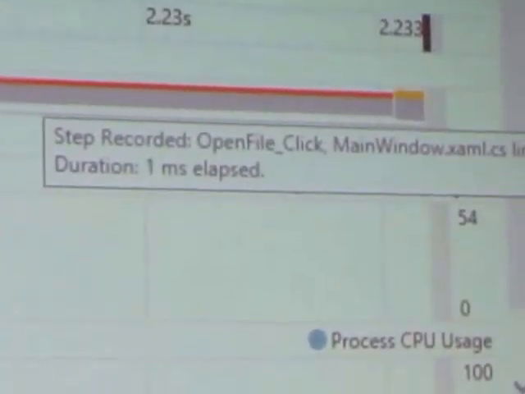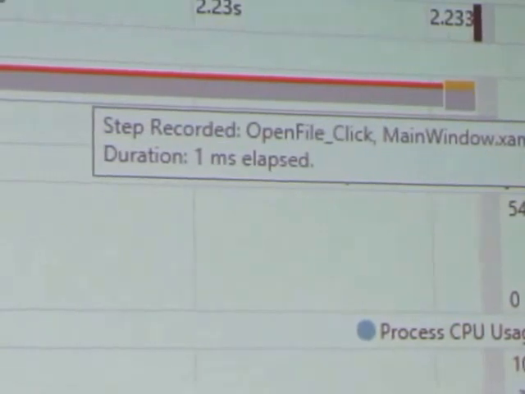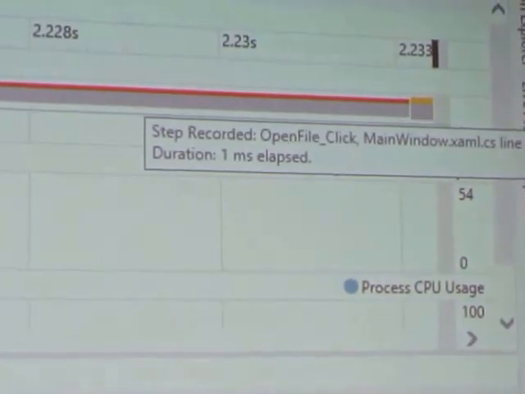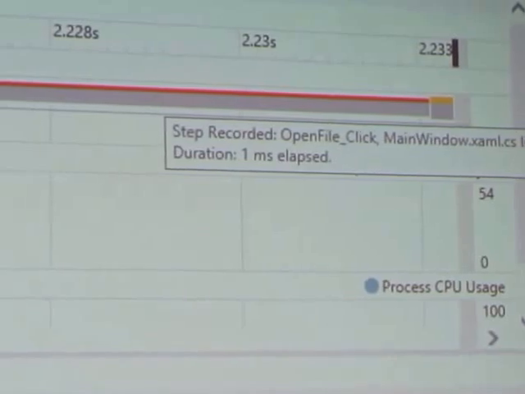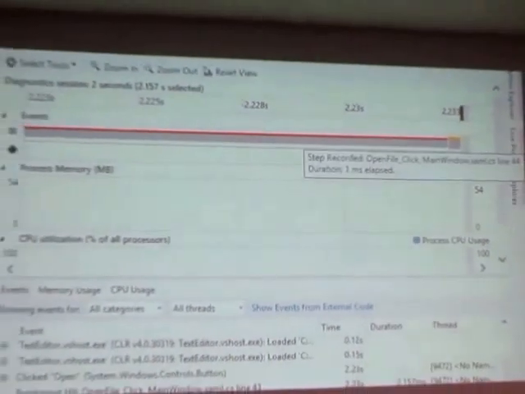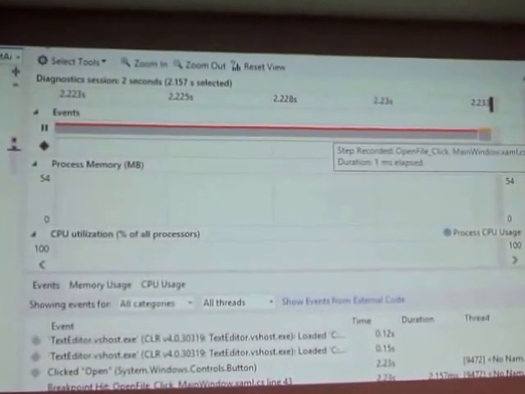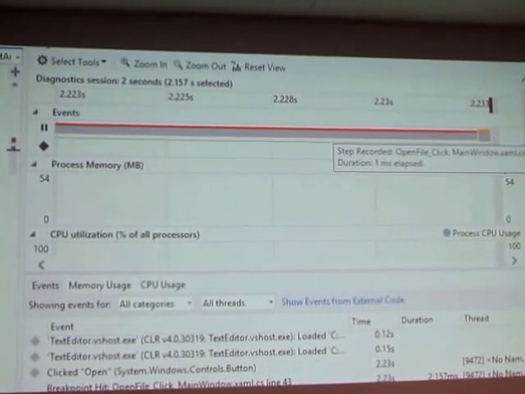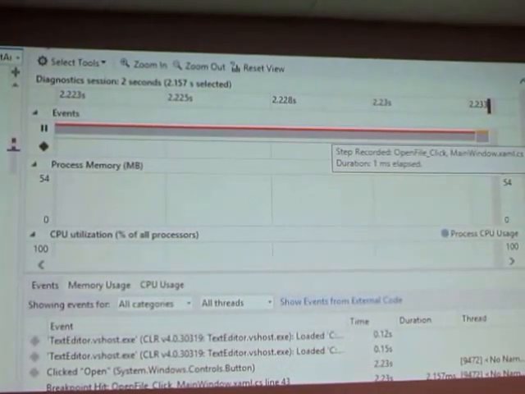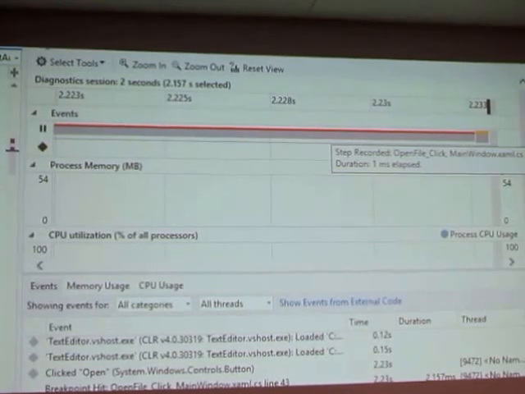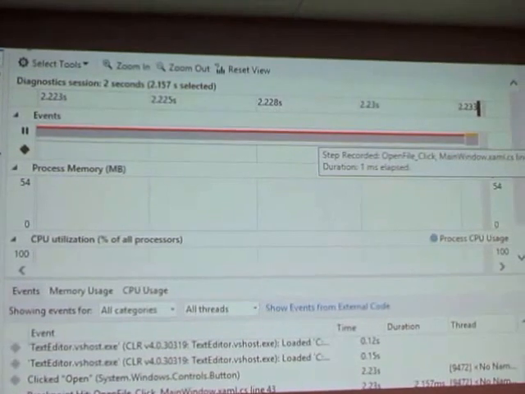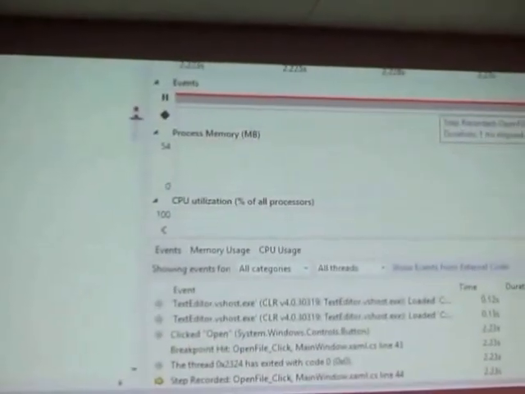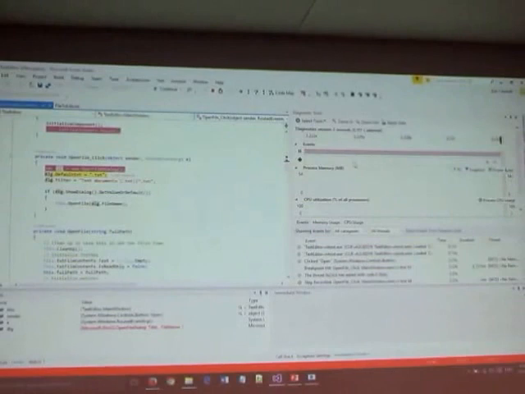So that little color coding might not be something you can see very well, or you might not pay attention to it, but that's actually a visual cue to tell you what kind of event is on the timeline. There is one other option, which I believe is gray, and gray means everything else. So red is breakpoint, yellow is a step through on a debugger, and gray is, we don't know what it is, we'll just give it the color gray. Just keep that in mind as you're looking at these, because when you start running these processes and you've got multiple chunks of code, you're going to want to know what this means along the way.